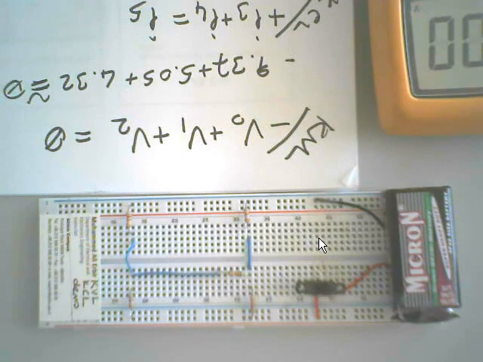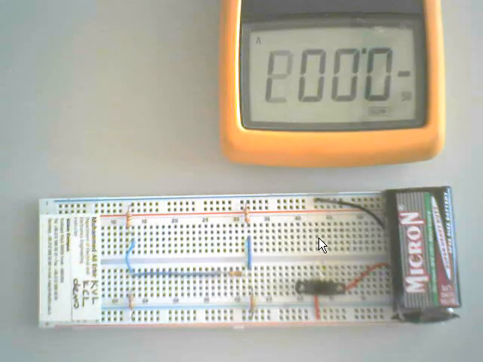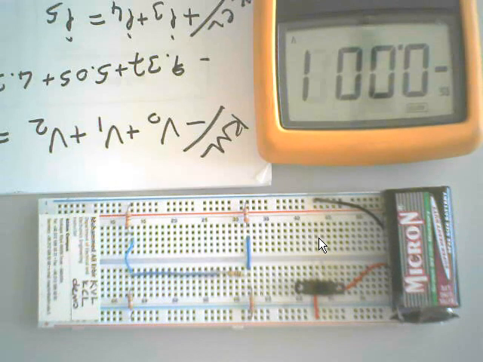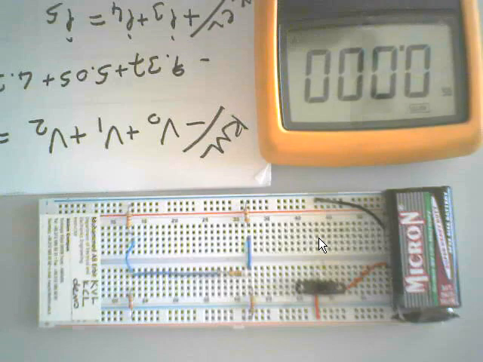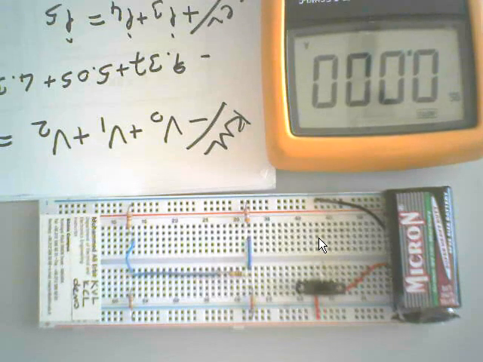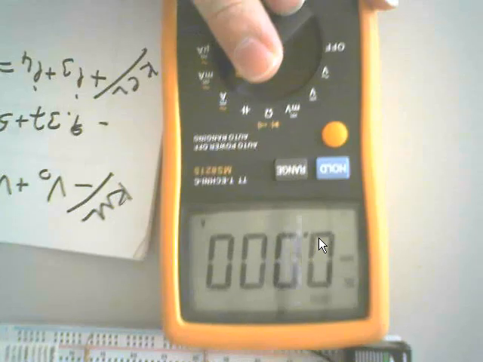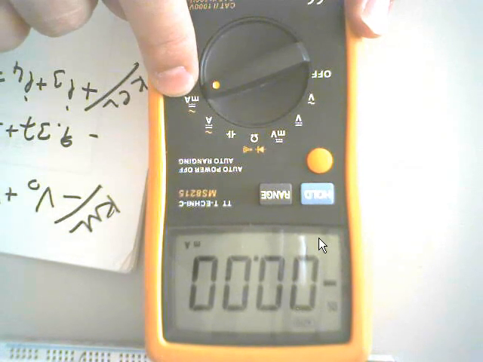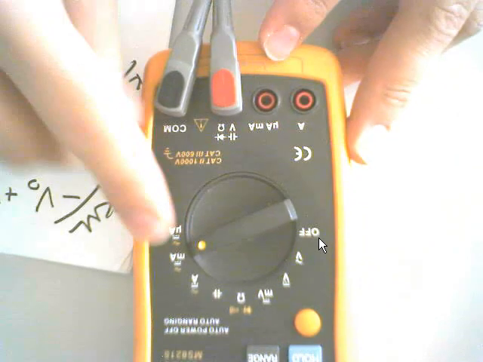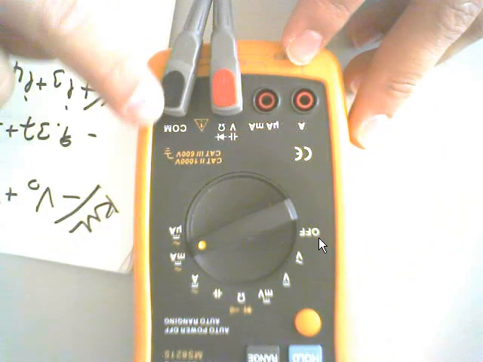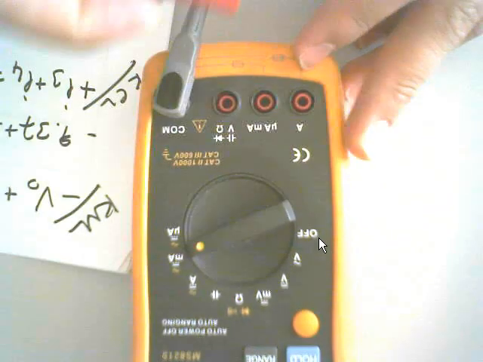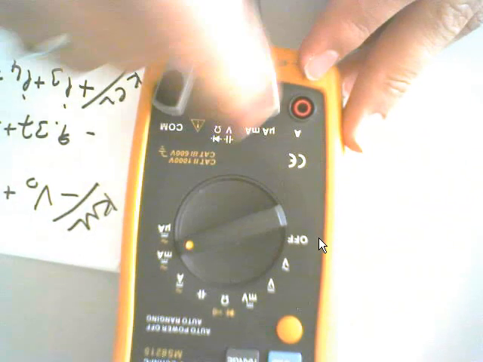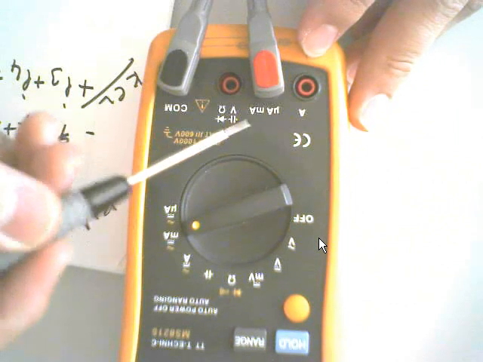So I have a voltage in terms of volts, and I have resistors in terms of kilo-ohms. So I expect to have some current in terms of milliamps. So I adjust my multimeter in milliamp mode. And as I said before, the black side is connected to the common, but for measuring current I have to change my red probe. It should be inserted here because I expect to measure current in terms of milliamps.